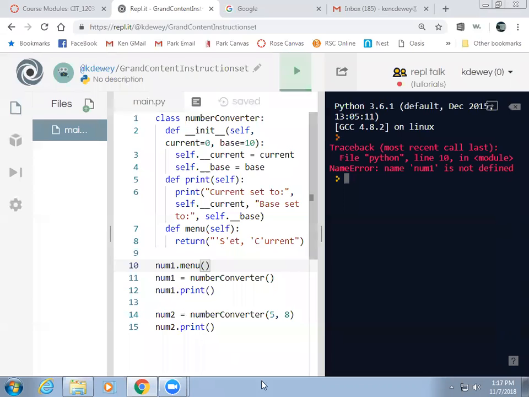It's about the number. It's above the declaration. I have not even declared num1 at this point. So in line 10, I'm saying num1 menu. It's like, I don't even know what num1 is. Line 11 is where I'm actually defining num1 and instantiating an object to it. So I really need to move that one after it. Genius.